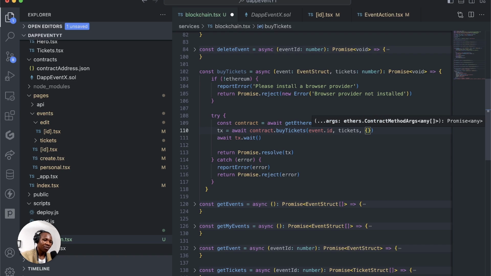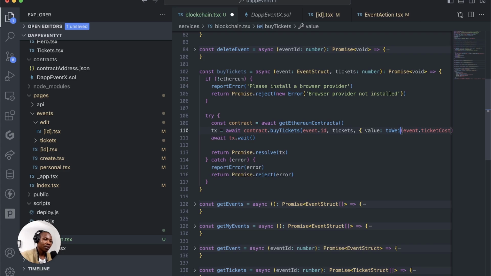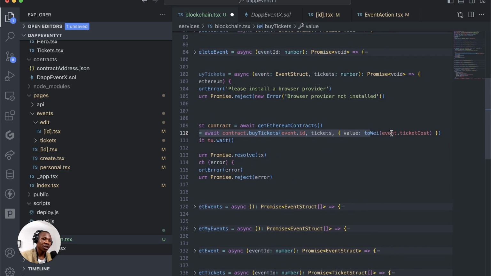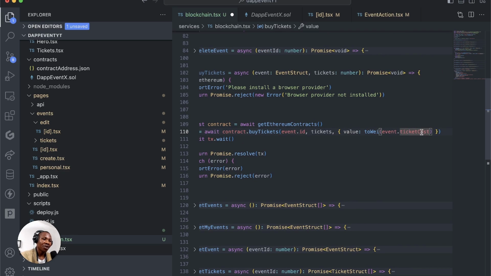And lastly, this is a payable function, so we need to pass in a value. The value that we're passing is this event dot ticket cost. Okay, wrap this around. So this will help us to purchase a ticket with that price.